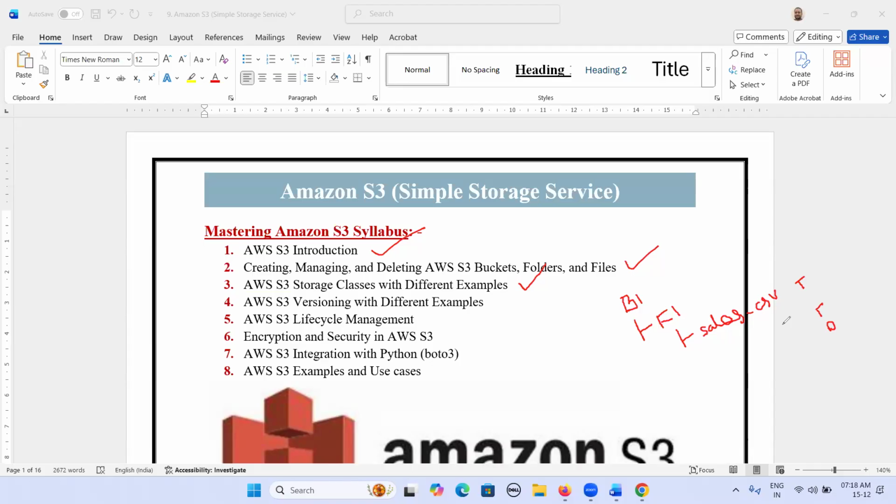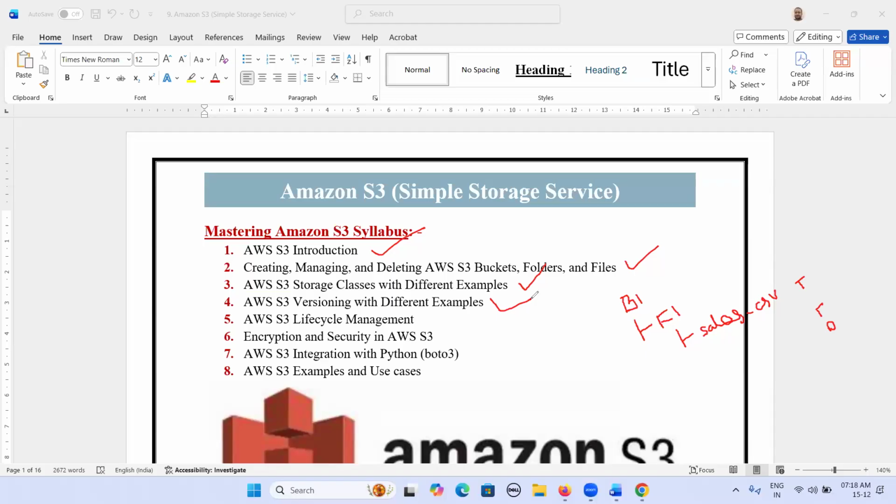To resolve such problems, we can enable versioning. If you upload every time, it will maintain different versions: version 1, version 2, version 3. Let's say my company wants the previous version data, that is the 15 GB data. Then you can go to the versioning location, select a particular version, download it, and re-upload it.